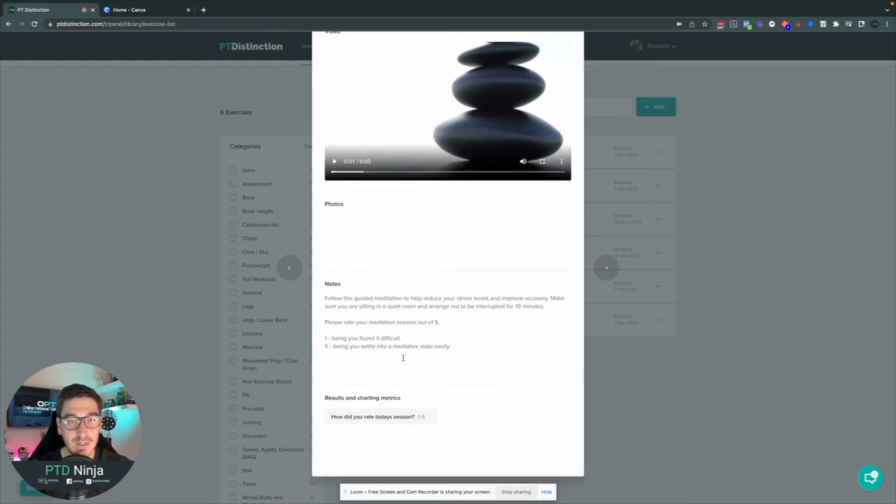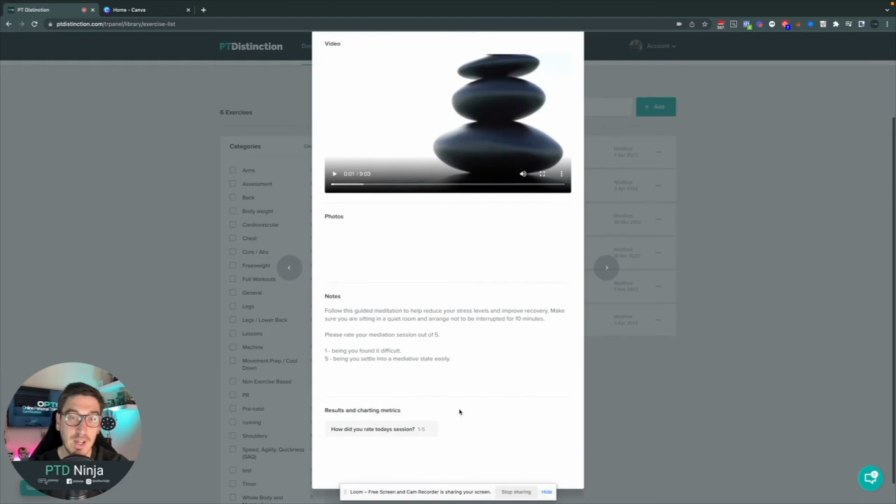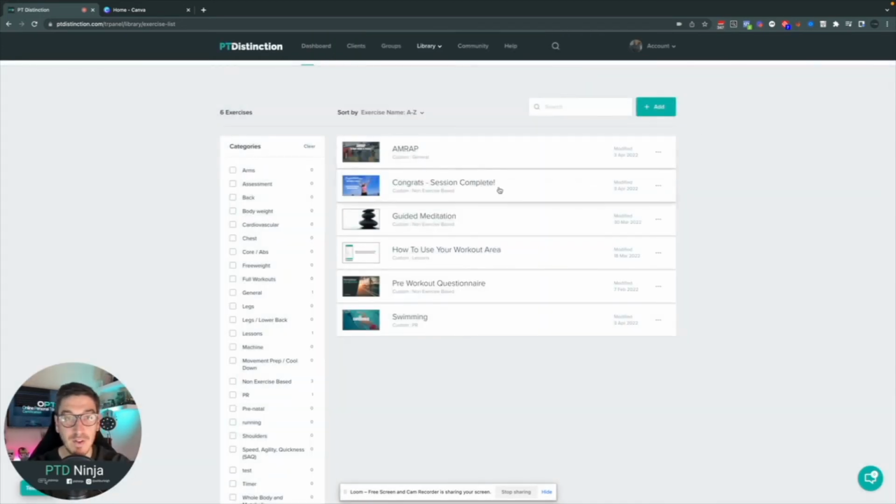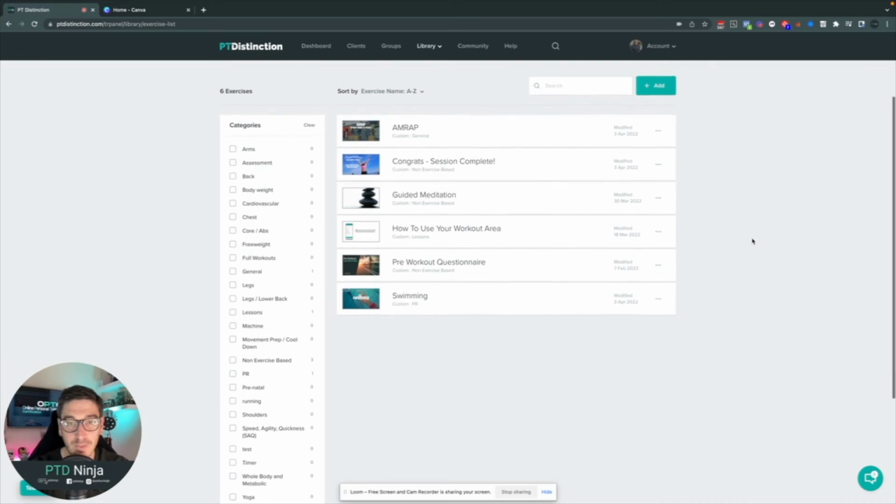We also have the notes section down here with information about how I want to rate it, and just ask them how they can rate that session. Of course, the notes section will always be there as well. Again, adding in anything you want to track. And that, again, can be included just the same way we've included these two things into a workout program for your clients. We can start off with meditation or finish off with meditation.